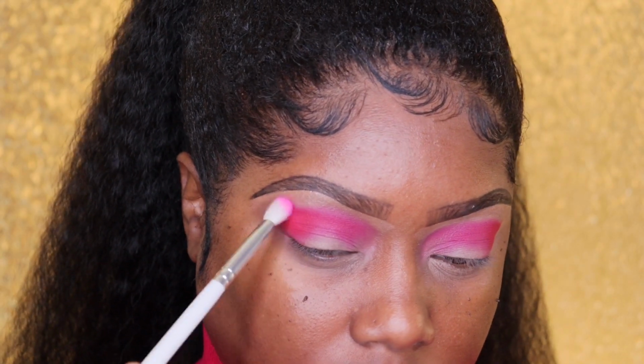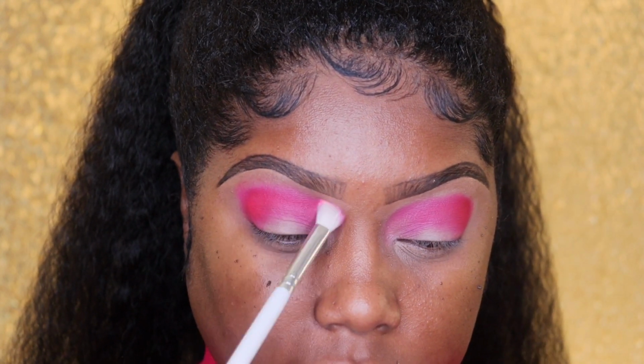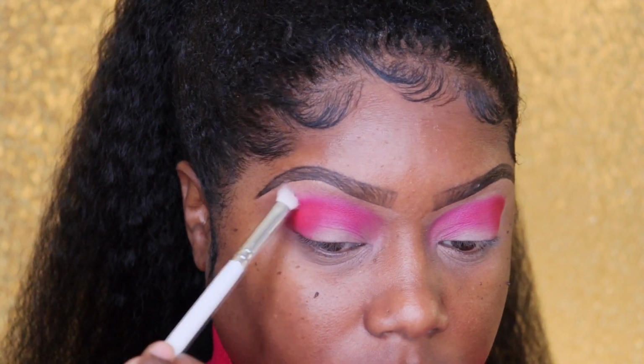Now I'm gonna go in with this kind of hot pink color, and I'm going to blend out the edges just so that there's no harsh lines.